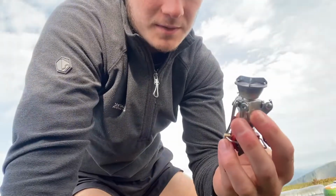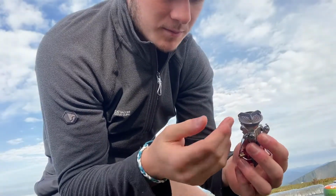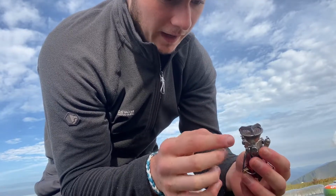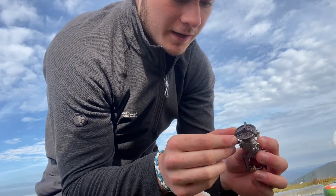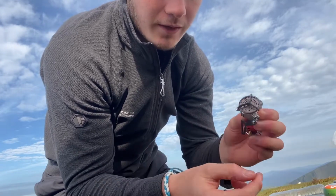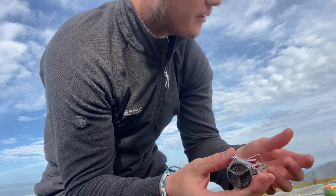So what ends up happening is when you're at the top of a mountain, it's really windy. With a normal stove that doesn't have this windshield, whichever direction the wind comes from, it just wipes your flame straight out, which can be really frustrating and a big problem. This one is quite expensive for what it is, and there are cheaper versions, but because of this windshield, I bought this one. The wind only comes from one direction, so it will only ever blow out one of the three thirds. You'll always have two of the three burning, so you can still cook your food in windy conditions, which is ideal if you're going to end up in places like this.